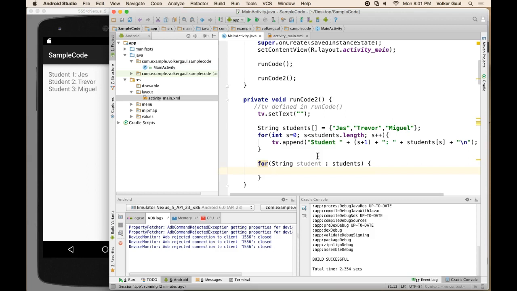It automatically senses it's at the end. Remember, we defined this array with only 3 elements in it. So the pointer called student, which is an individual student, points to one, then the next, and it automatically quits when it hits the end.